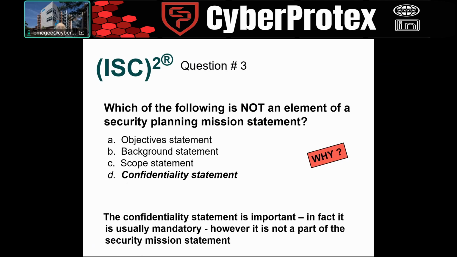Why would it be D here? Confidentiality statement. So security planning and mission statement, when is this usually done? When do we typically come up with the mission statement? I mean, that's part of the initial, it's everything. That's the goals of the company, of the organization. Yeah, like the values and all of that. So usually the confidentiality isn't part of the actual mission statement.